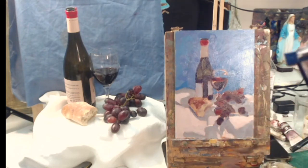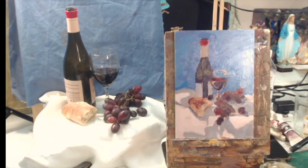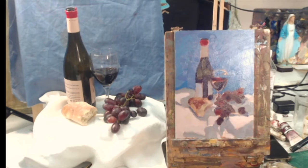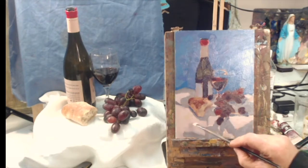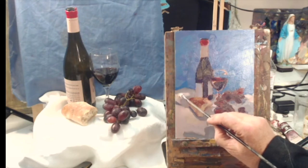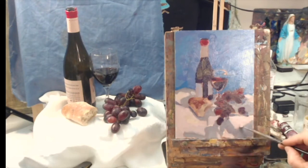I'm going to put in some more hue variations in the cloth. So it's kind of warmer and yellower across this side, just in here. So I'm just putting, actually I'll use a bigger brush. Big jobs, big brushes, small jobs, small brushes. Let me get a bit more. Okay, here, as we come across here, it's a different hue because it's closer to the light. Just going to push that around a little bit of light there. As it goes bluer as it gets over here, but there'll still be some.